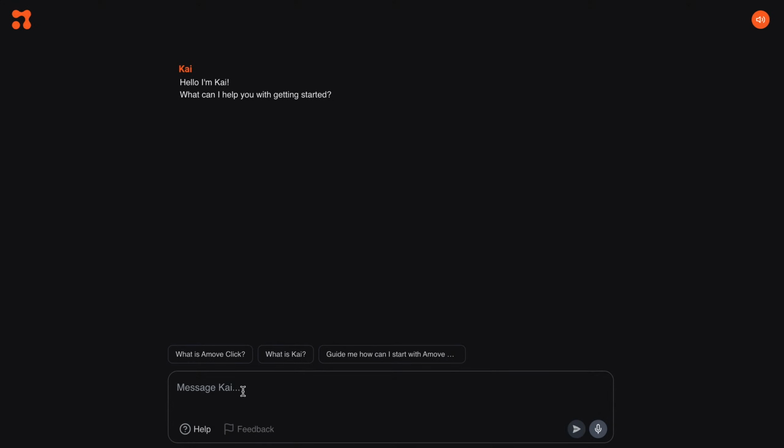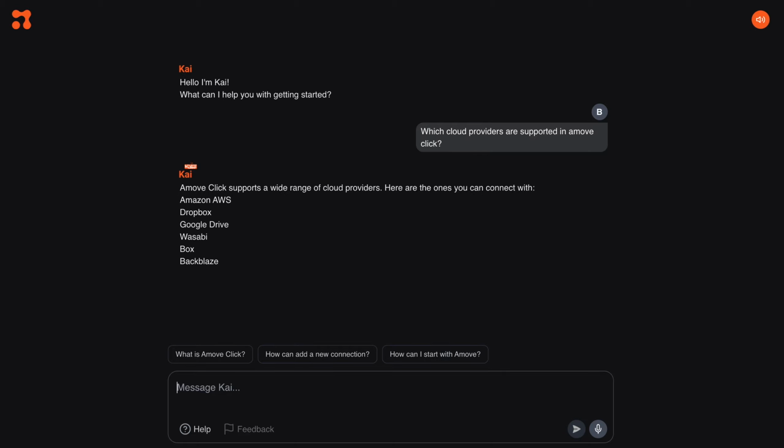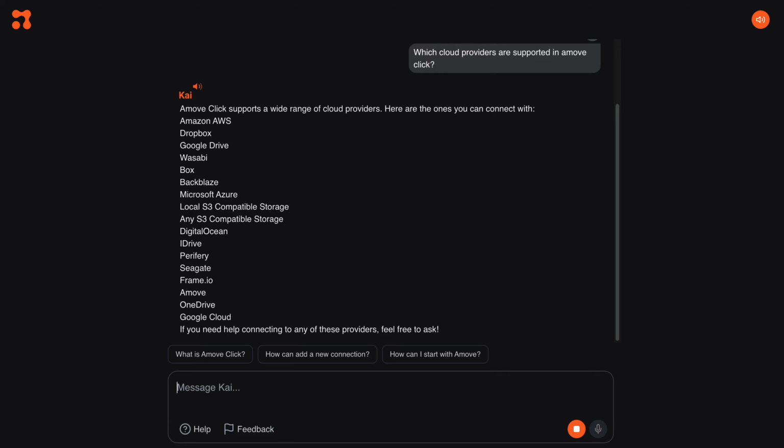In this presentation, we're introducing Kai AI Assistant, a dual-module web application designed for both end users and administrators. The first module, Kai's User Interface, is a conversational chat UI where users can interact with the AI model to request guidance or issue commands that run tasks in the background.